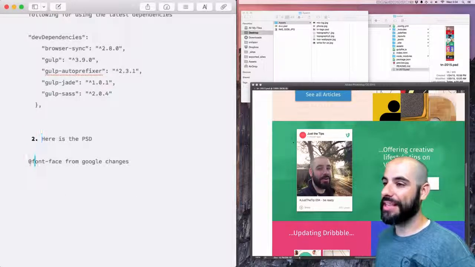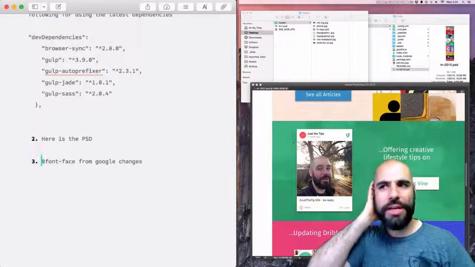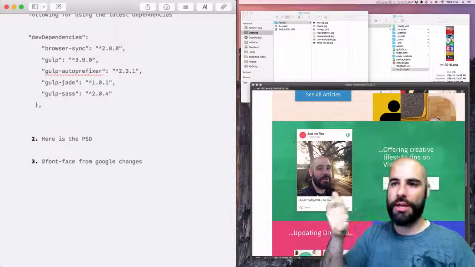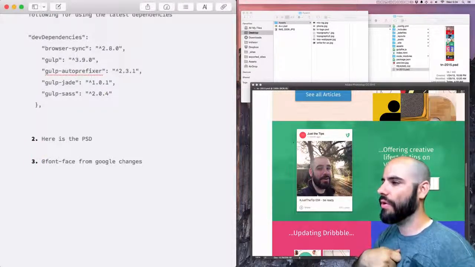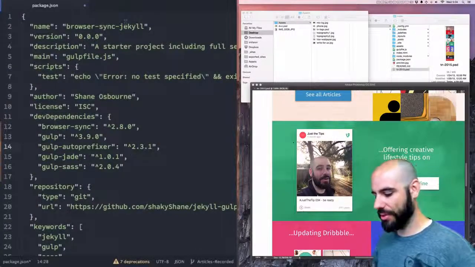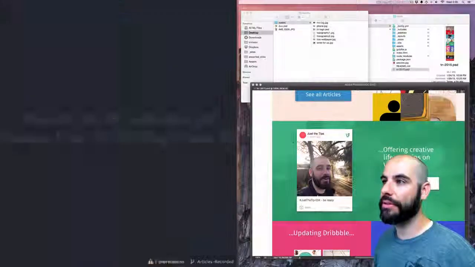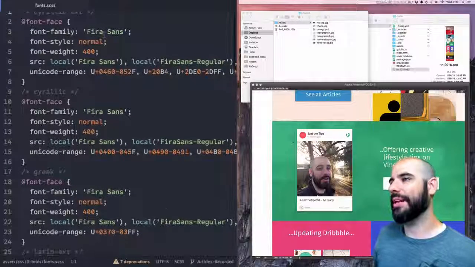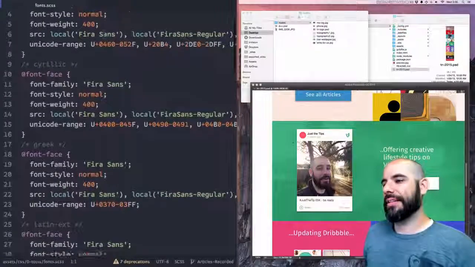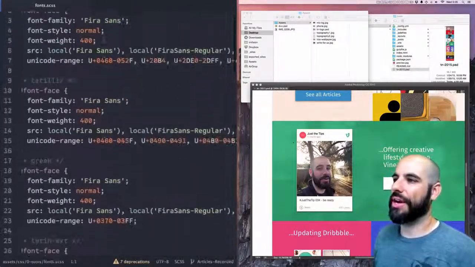And the last thing: I was looking at my work on my phone and I realized my font isn't working. Let's look at how I do fonts. I did this right here, where I was trying to be too smart for Google and just grabbing their font.